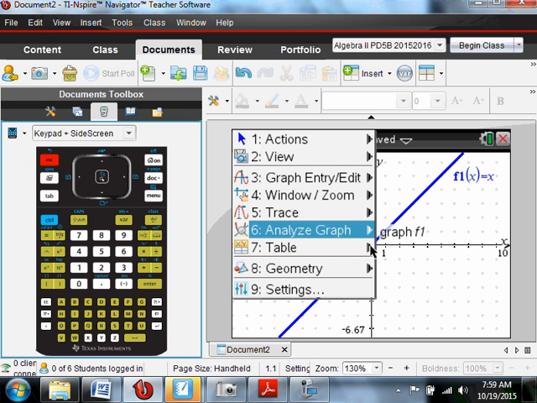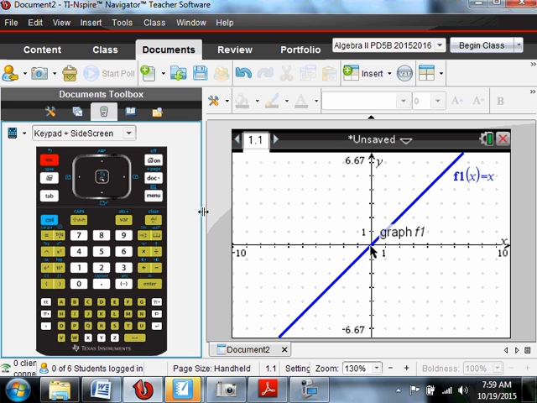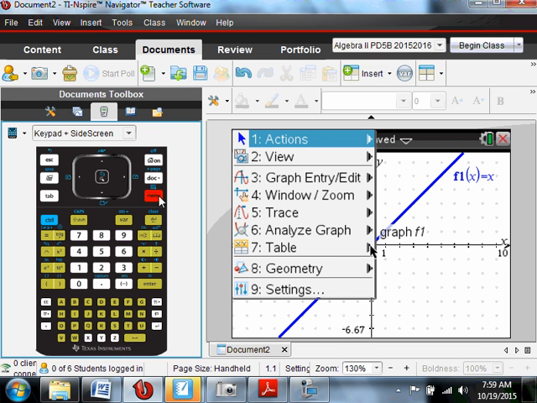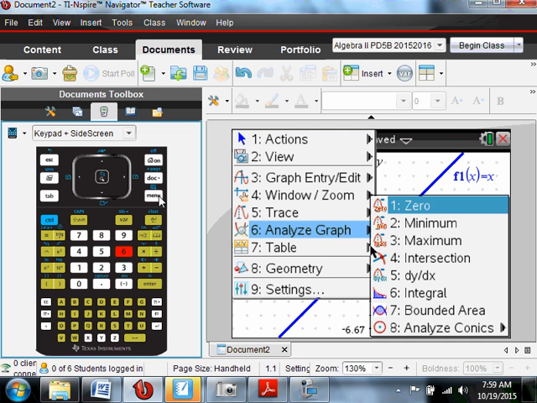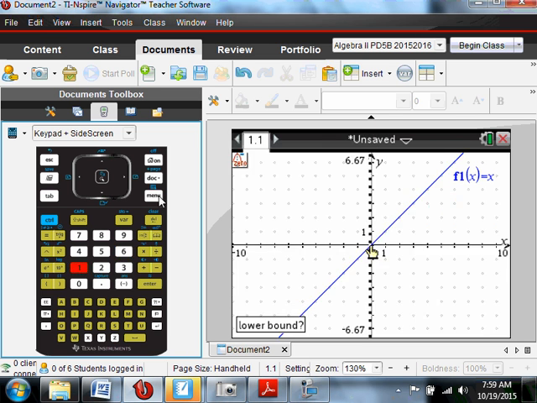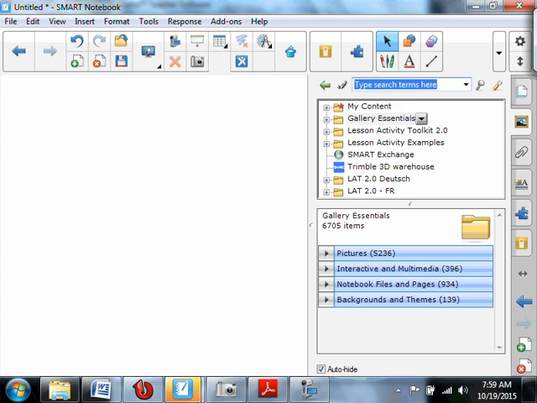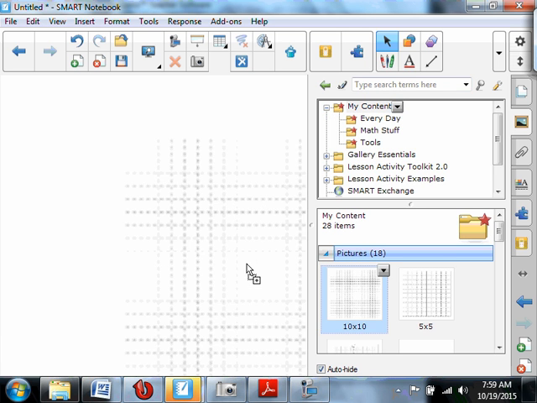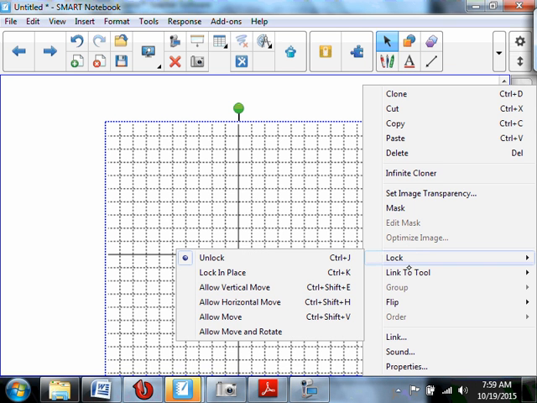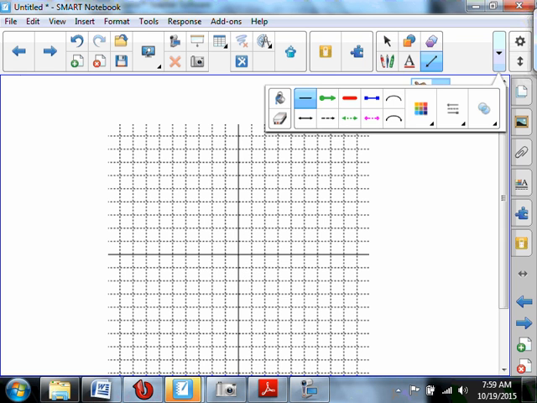Now, if you're having a hard time going through these screens, remember we pressed menu. You could press numbers or you can use the D-pad and click. I like pressing the numbers because sometimes the D-padding and the clicking gets a little crazy. So if you press 6, and we want to find a 0, so I'm going to go ahead and press 1. And here's where this is a very critical skill that you develop early on. Once you get this skill, it's a piece of cake. But if you don't have this skill, you're really going to struggle with everything else we're going to do today. Anything you're going to do as far as analyzing one of these graphs, for that matter.